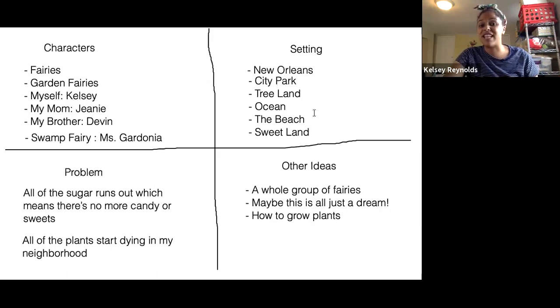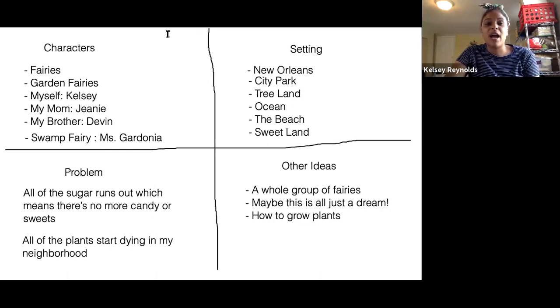Then you're going to think of a setting, right? So sometimes our setting can be actual real places, like New Orleans, or maybe our setting is Sweetland, right? So that's a land I'm going to totally get to create if I pick that in my next one. And then we're going to think of maybe some problems. So like, why are we writing the story? What's happening? Like what needs maybe some saving or maybe not? Maybe just friends get in an argument, right? Who knows? Then just some other ideas, things you might jot down.